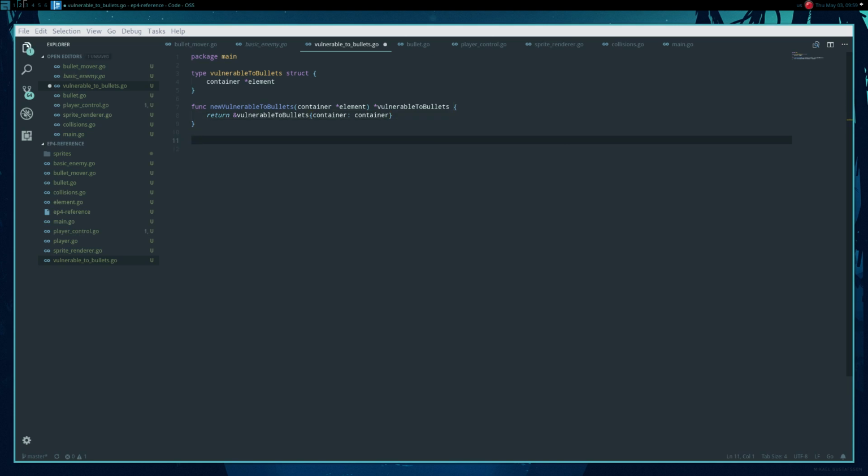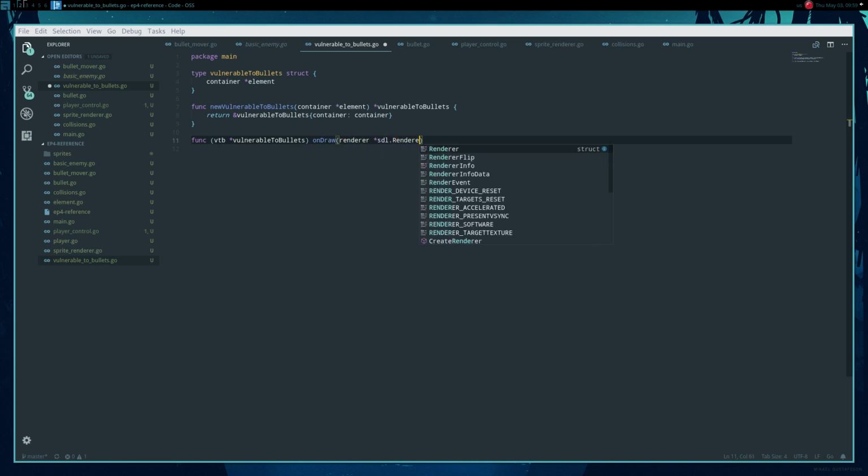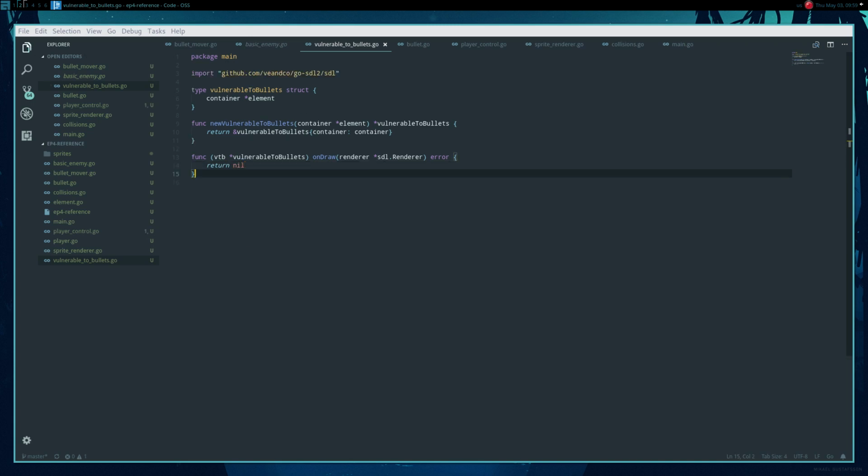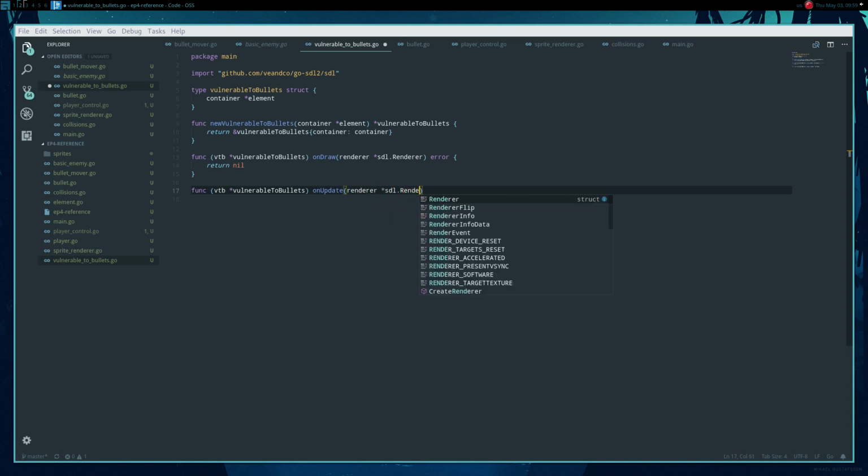Okay, perfect. And now, of course, we need to implement the onDraw functionality here. We're not going to be drawing this. This isn't really a drawable entity, but we do need to define it. And then on update as well, there really aren't any updating tasks here, at least yet.